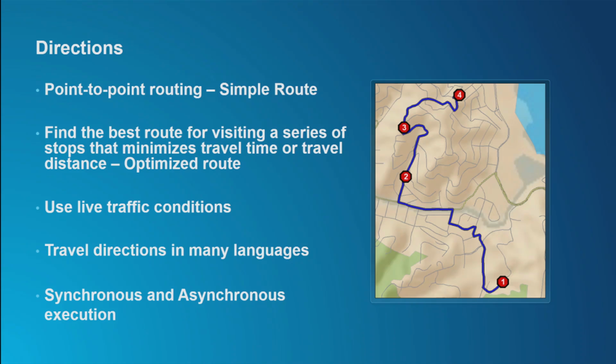It supports travel directions in many languages. I think up to 21 languages are supported, so you can generate directions in Spanish and all the languages supported. And it supports both synchronous as well as asynchronous mode. So if you are doing a few quick routes, you would want to do synchronous. If you are doing batch processing of a lot of routes, you might want to do the asynchronous execution mode.